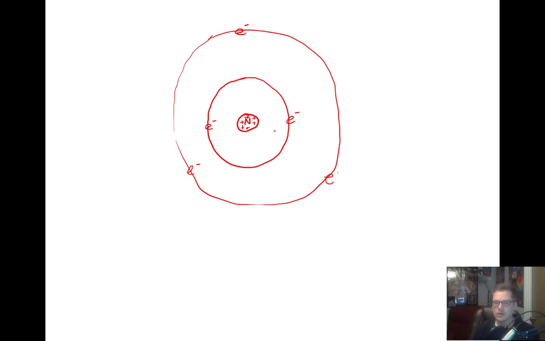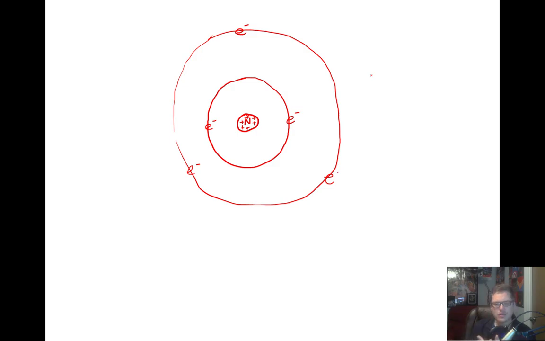All right. So if you know that electrons are negatively charged and protons are positively charged, and you also are familiar with the idea that opposites attract, that if we have a positively charged something and a negatively charged something, they're going to be attracted towards one another. If there's two positives or two negatives next to each other, they're going to be pushed away from each other, right?